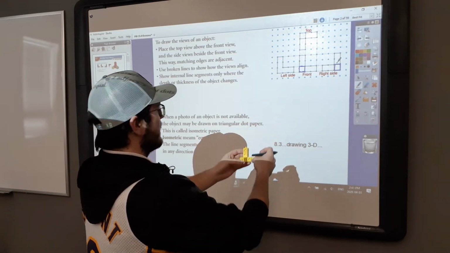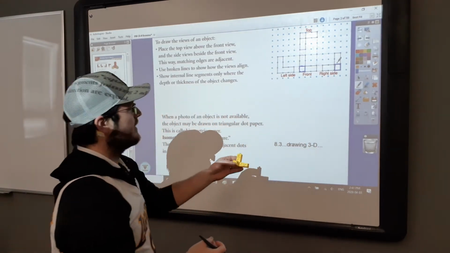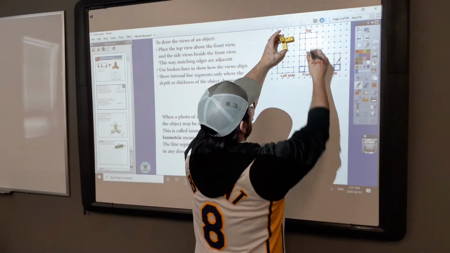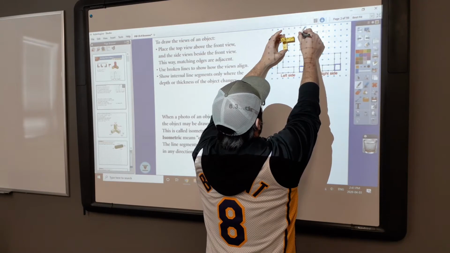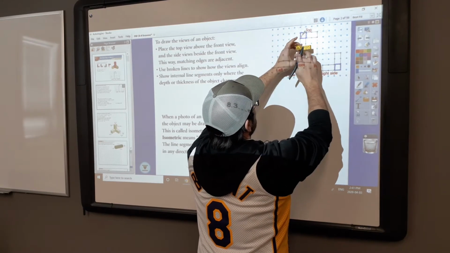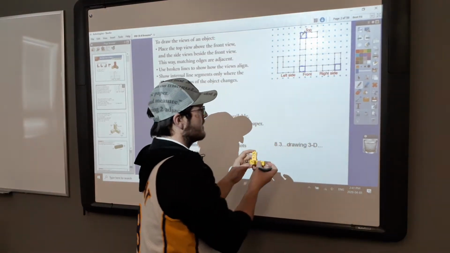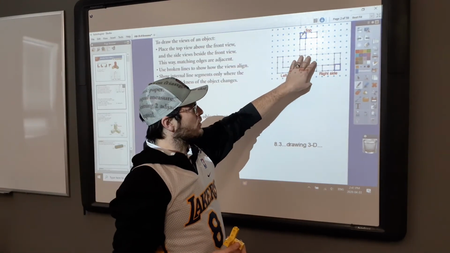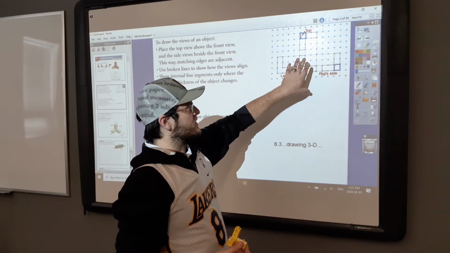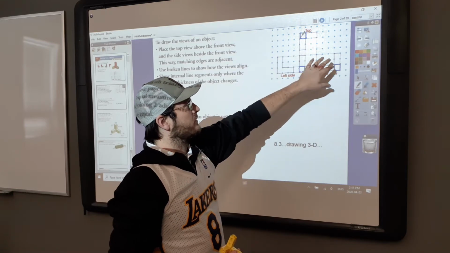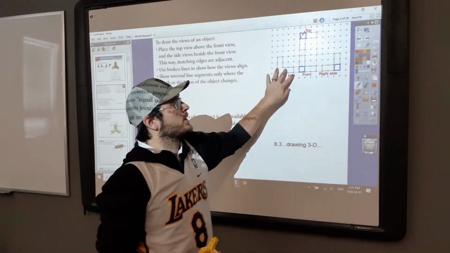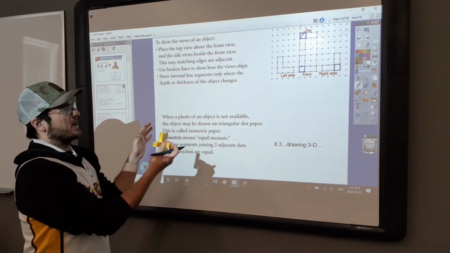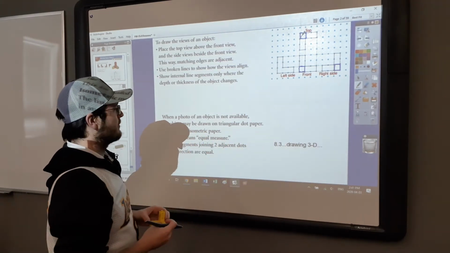Okay, so if I want to look at it from the top, I could physically do that, or I could just rotate it as if I'm looking at it from the top, and we can see that this maps again. We've got that top part sticking out, and then this is on the same plane, and this is on the same plane. So we're typically going to see this stuff shown in the exact same way, and you're going to be asked to show it like this too: front, left, right, and top. And it's typical to just draw it in that same view. It makes sense so that when we put it together, the left is on the left and the right is on the right.